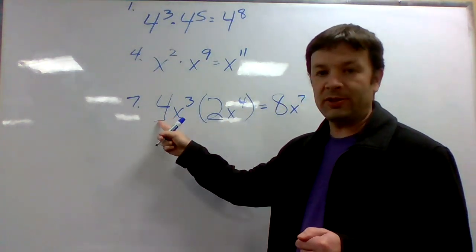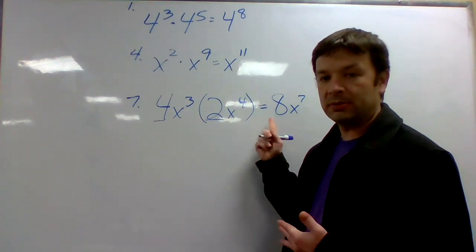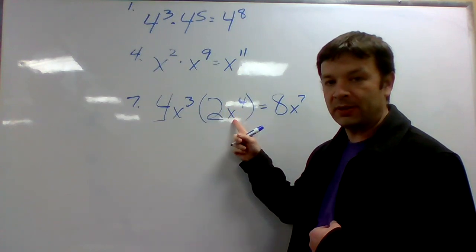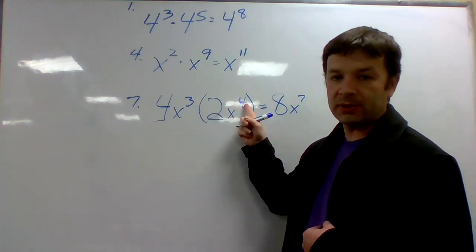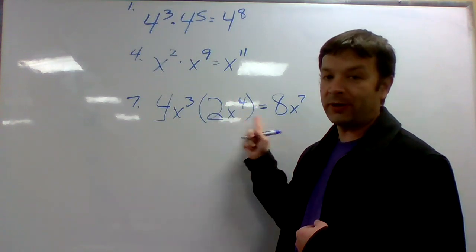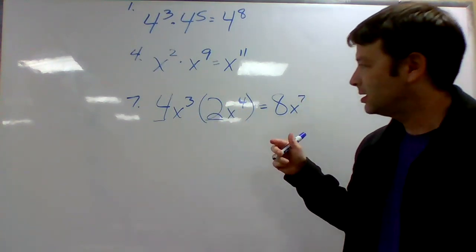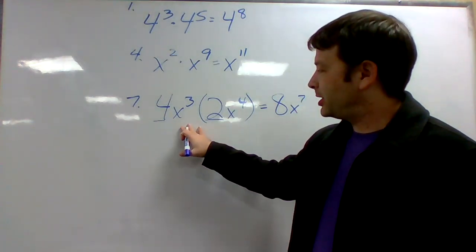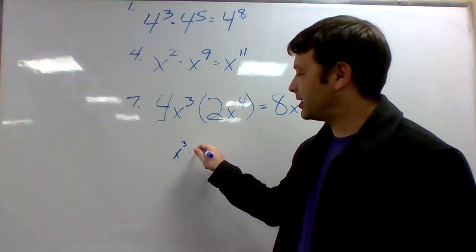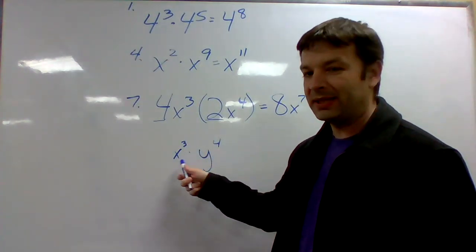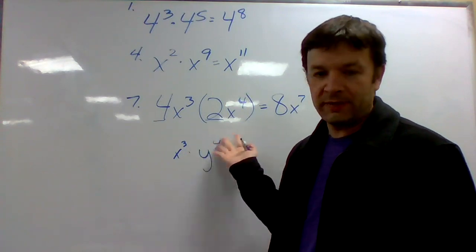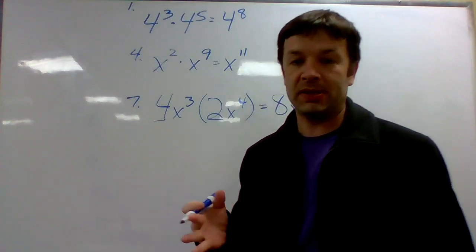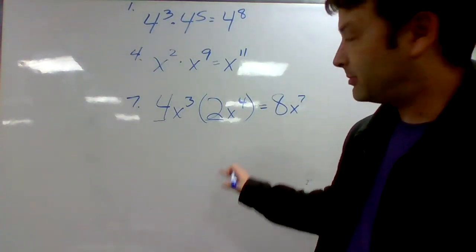So notice on the normal numbers, I did normal multiply. What's 4 times 2? 8. But on the bases with exponents, when I multiplied those together, I added the exponents. Okay, it's different. So if you put x to the 12th, this one would be wrong. So the exponents work differently with multiplication. And notice I'm not doing x to the third times y to the fourth. That doesn't simplify. It's not 7 of anything. So those would not simplify. You have to have the same bases multiplied together. So that's it for number 7.